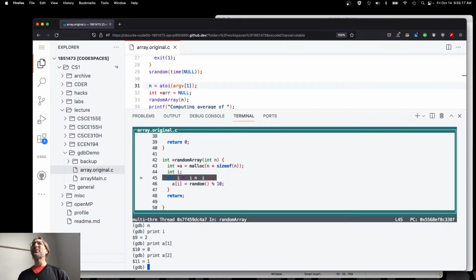Dot, dot, dot. I don't want to have to print each one out. Here's how you print an entire array. Dereference it and tell GDB how big it is, at 4. Because I know that it's going to be 4 elements. Okay, that looks good. Print *a@4. Now I know that 4 is stored in n, so I can also use that variable n instead, if I don't want to keep track of the size of my array. Okay. Next, next, next. We're about to return here, so let's print out what we're about to return to the calling function.